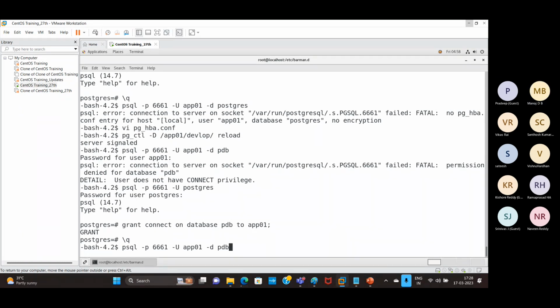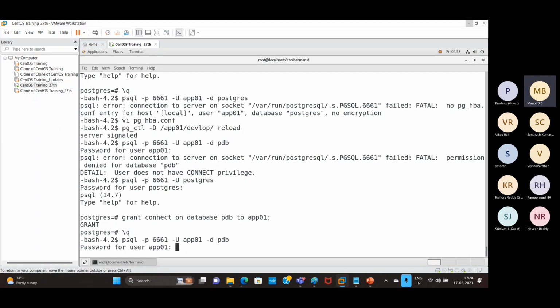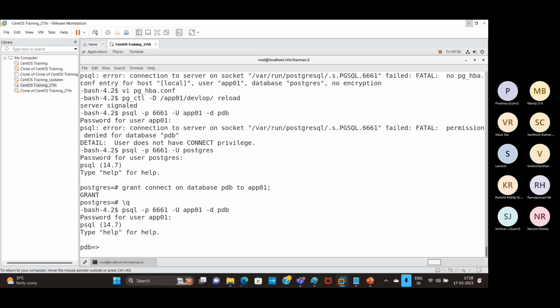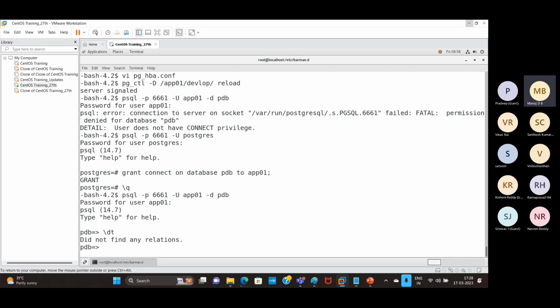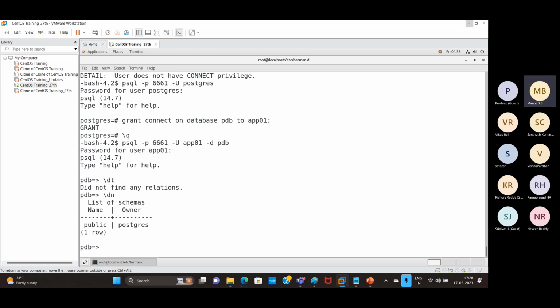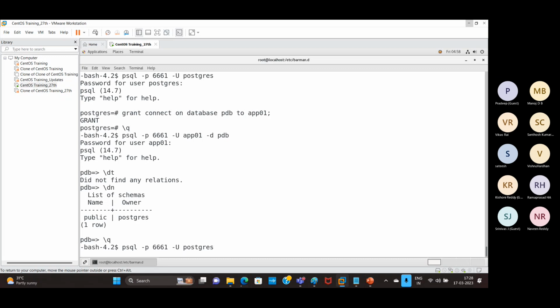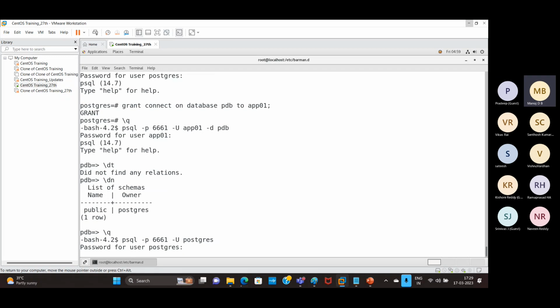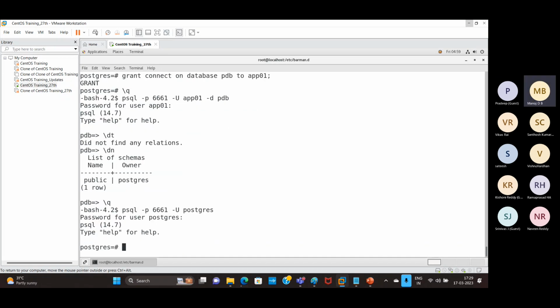Now you are going to connect. See here, I will try to connect now. Test 1, 2, 3. See here, now I'm able to access. Got it right, guys? In the same way, we need to grant the permission for app02 on the EDB database.